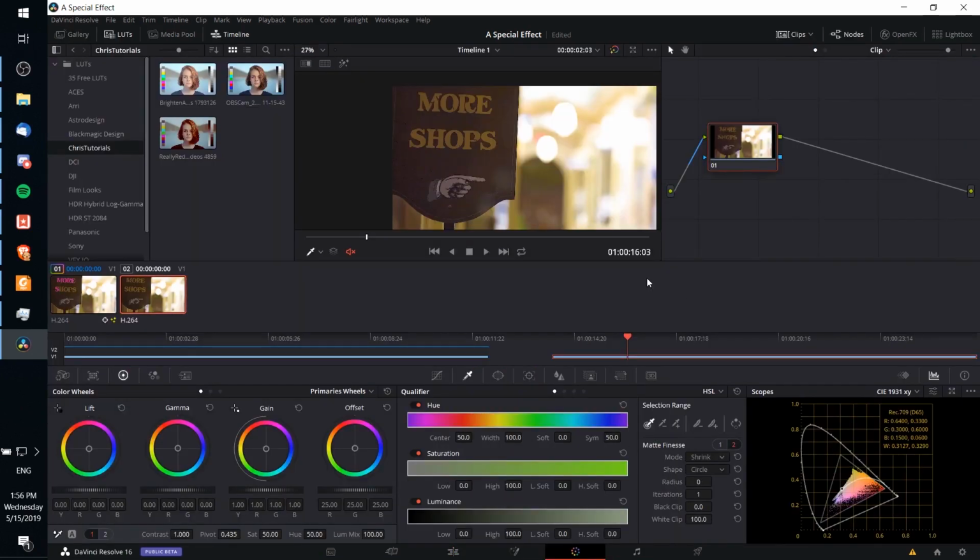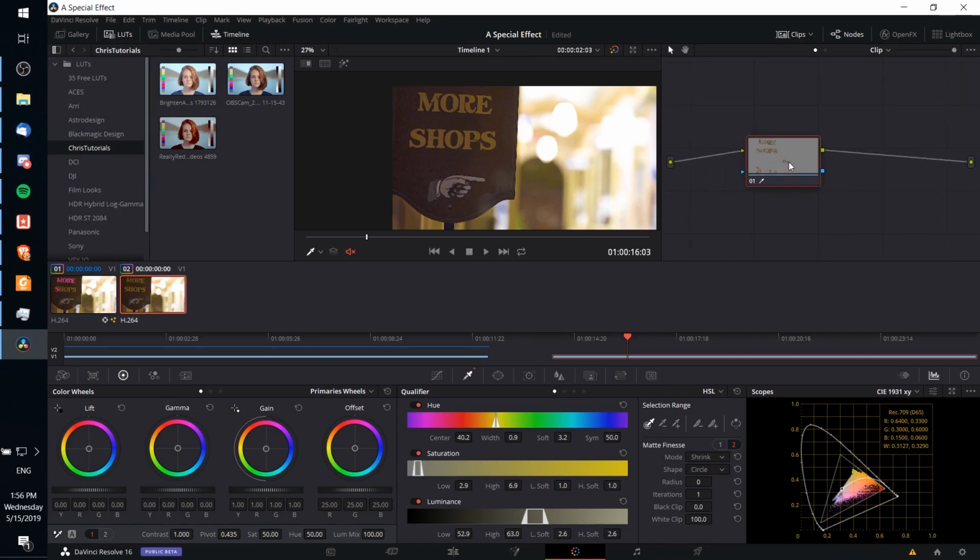Okay, so the first thing that we're going to want to do with the shot is to use the qualifier tool in its picker mode to do a rough selection on the text that we're trying to change here. So I'm going to left click on that, and any other object it would be the same way. What you should expect is that the object will show up more on the nodes area over here on the right. You may get part of the screen that you didn't want to select in the qualifier selection.